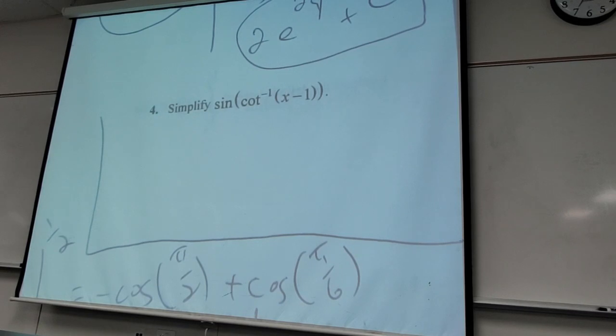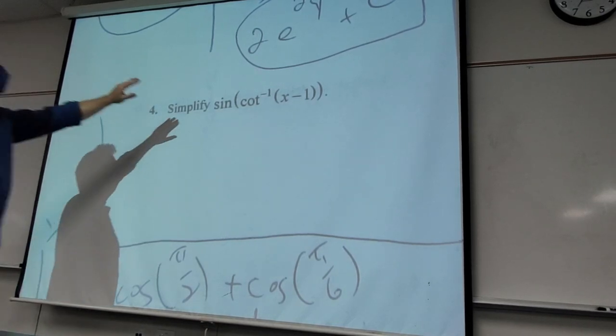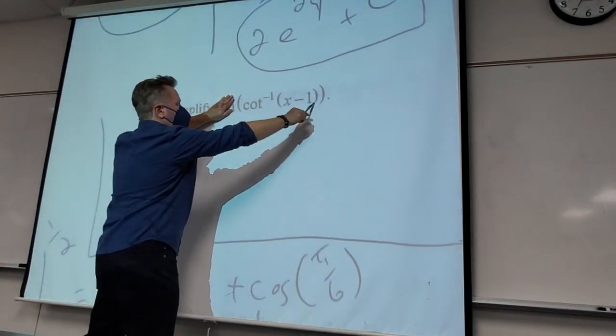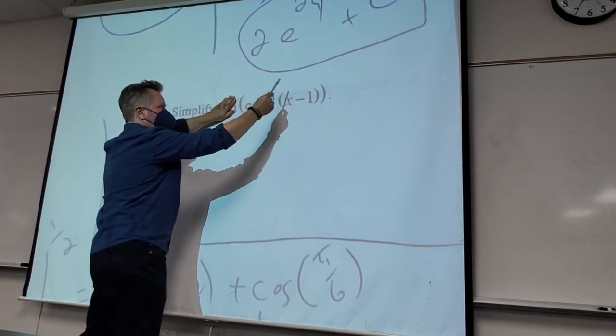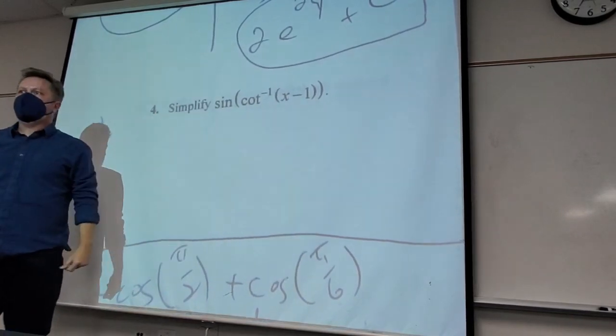I love it. You're all like, just get to your point now. Stay with me now. So if I put an angle inside of cotangent, what is the output of inverse cotangent? A freaking angle, right? Isn't that how inverse functions work? The input of one is the output of the other. Yes? That's how inverses work. So this represents the angle where the cotangent is x minus 1. Can't you draw that triangle?